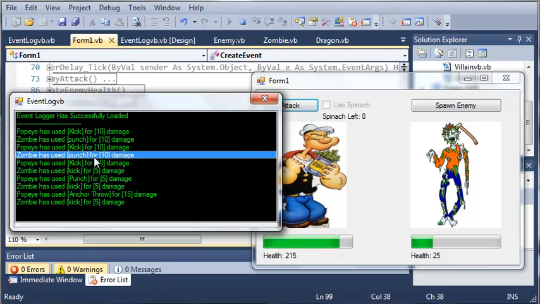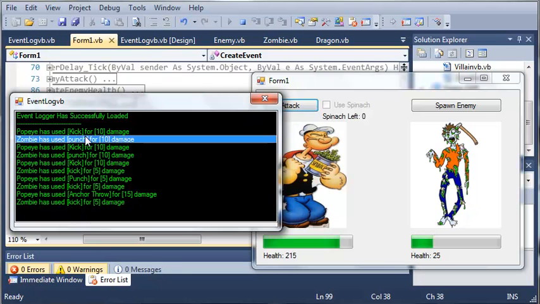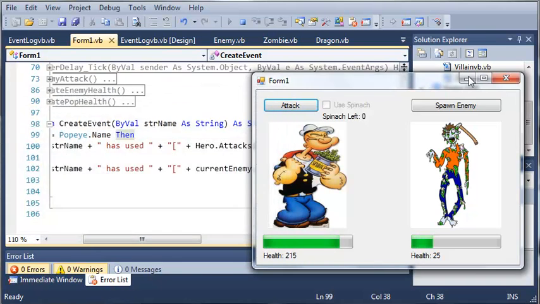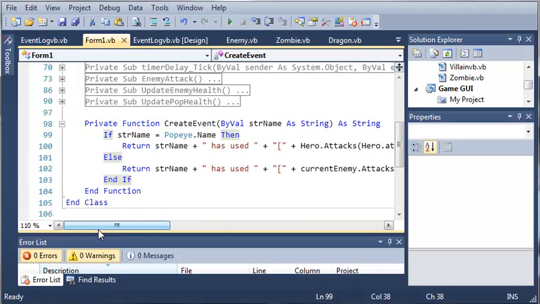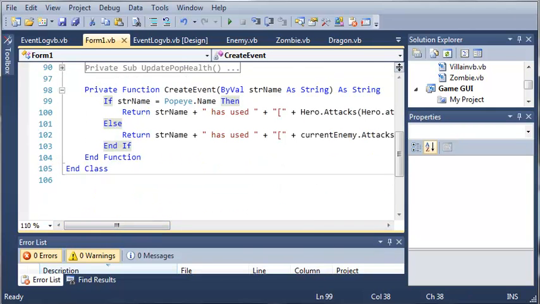So what this does is it just logs everything that happens each time one of the users attacks or gets attacked. So we'll go ahead and close out of that. So go ahead and put this code in if you haven't already. Then once you've done that, if you don't understand it, leave some comments and I'll try to answer any questions for you. And then after that, move on to the next tutorial.